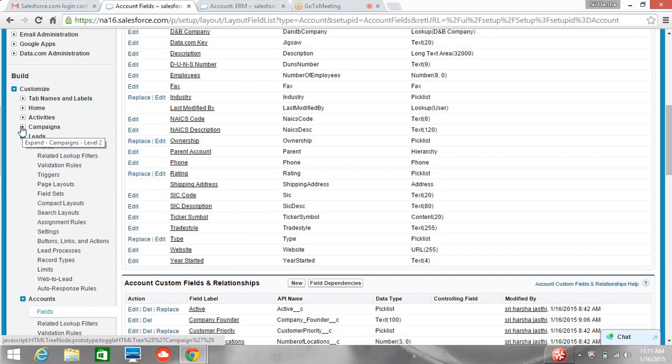And there are many options like that. I'm going to show those options one by one to you. In the current batch you are going to join, we are done till page layouts. Fields are completed, validation rules are completed, and page layouts are completed. I will show you what a page layout is. First, can you click on page layouts on the account tab?